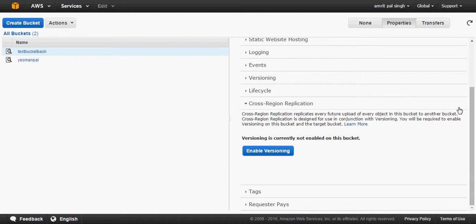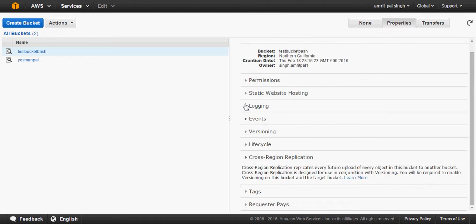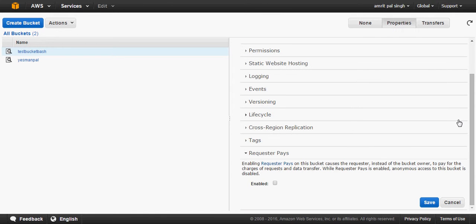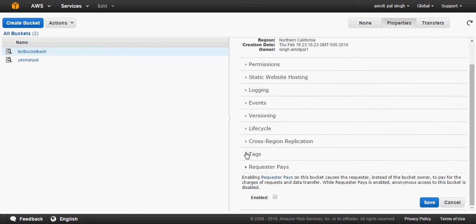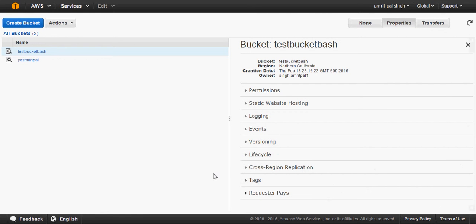Cross region replication: you want your data to be replicated at a particular time among all the regions. Then there is a feature in which whoever is using your bucket will be paying for it, requester pays. So this is the basic structure of a bucket.